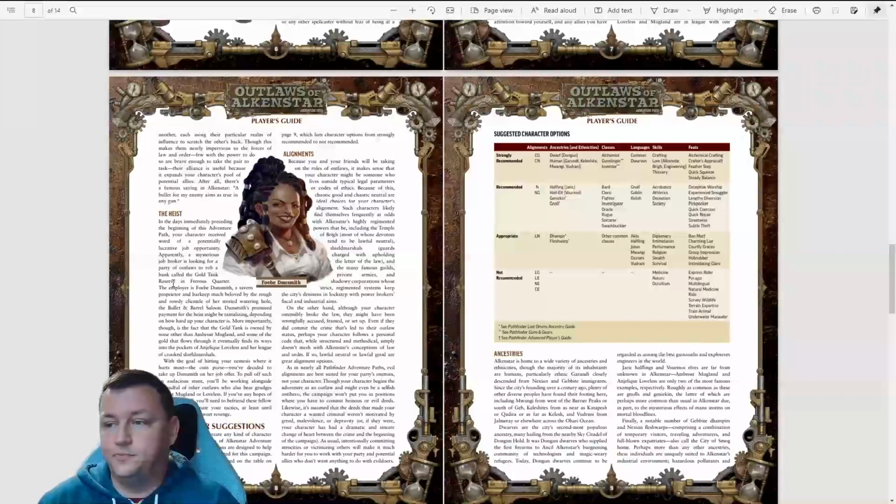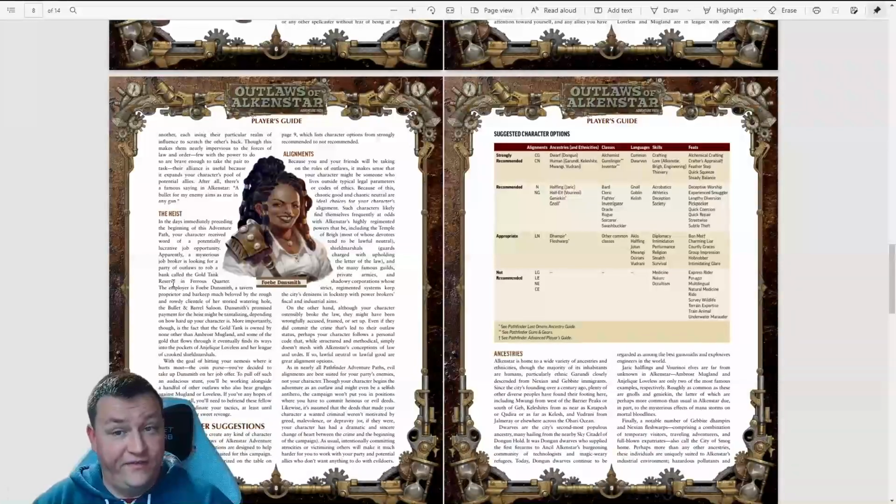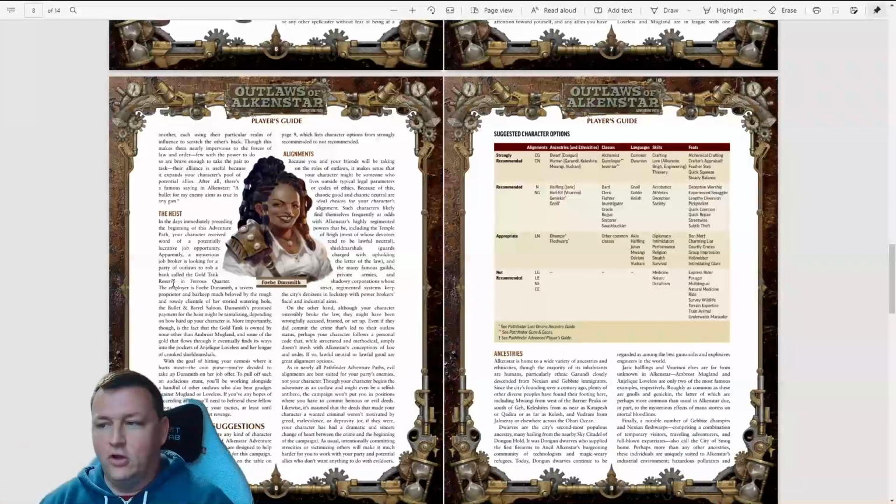So you're desperate. A mysterious job broker is going to reach out to the party of outlaws to rob a bank called the Gold Tank Reserve in the Ferris Quarter. So the employer is Phoebe Dunsmith, a tavern proprietor and barkeep much beloved by the rough and ratty clientele of her storied watering hole, the Bullet and Barrel Saloon. Dunsmith's promised payment for the heist might be tantalizing, depending on how hard up your character is.